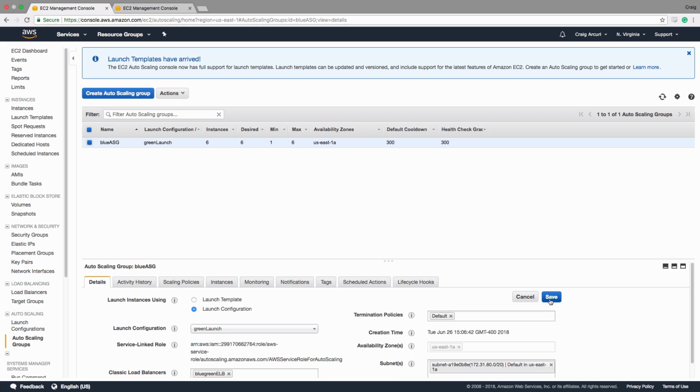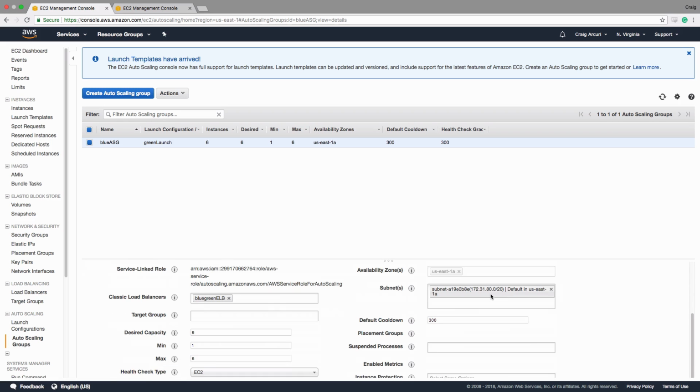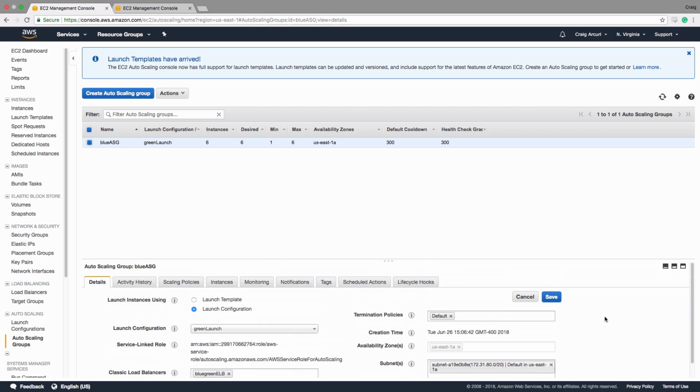So now we're going to edit our auto-scaling group again, back to its original size. Now what's going to happen is that the instances from the old launch configuration are the ones that are going to be terminated. So I'll click Save, and let's keep an eye up here.